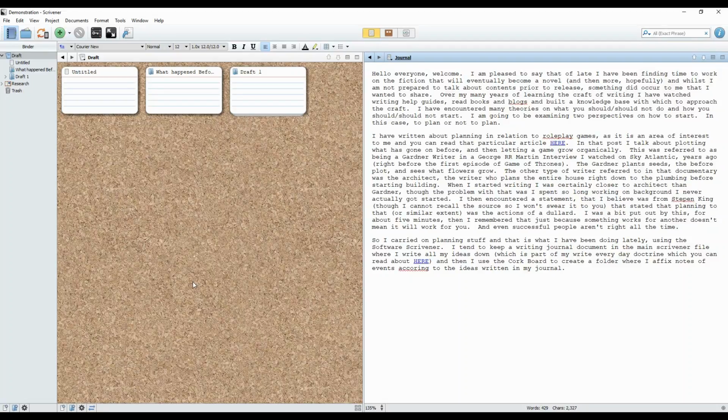If this screen looks a bit familiar to you, then possibly you've read a recent article by me where I talk about planning as your first draft. Now, in my fantasy world building, the thrust of the article is I like to actually plot out the history of my world. I do fantasy writing, and I like doing high fantasy, and I like to explore the history of the world because that helps me sort out what the rules are of the world.